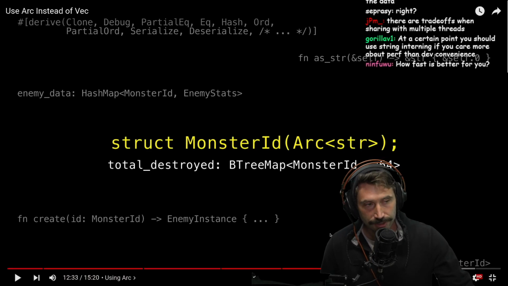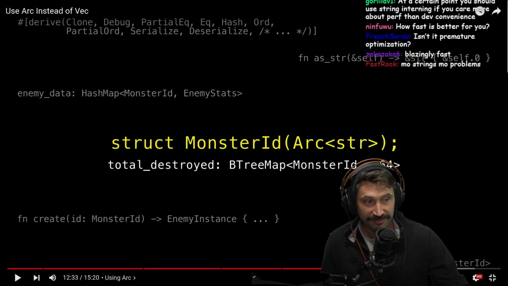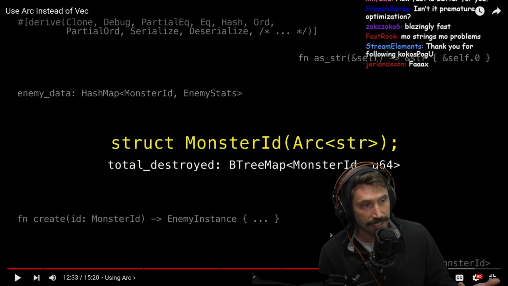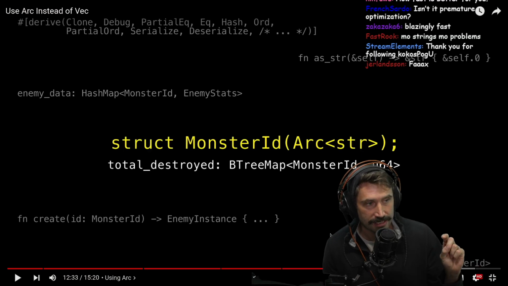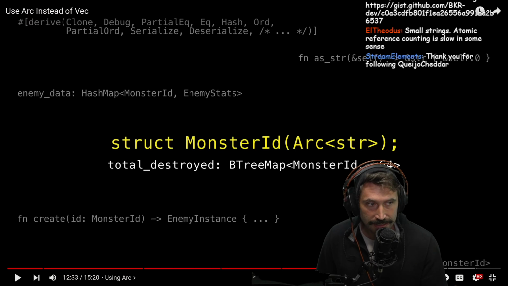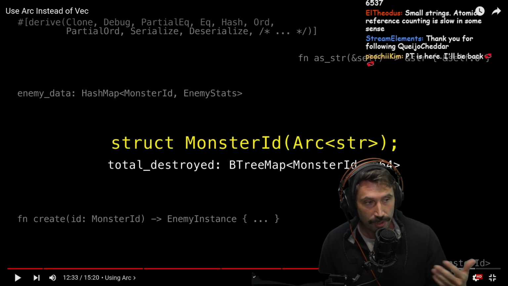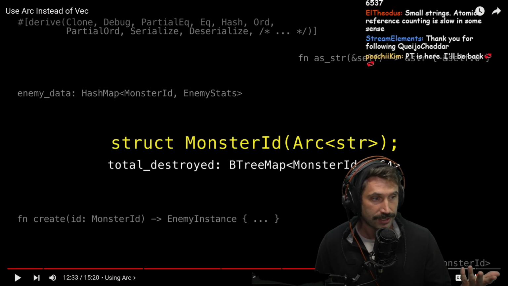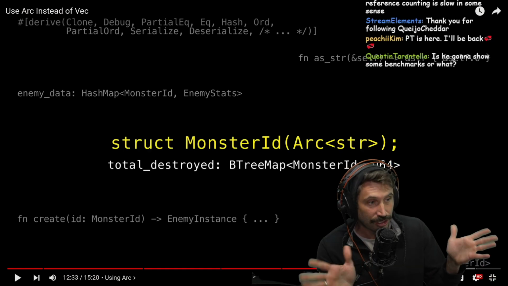It's not copying the data, correct. But it is incrementing an atomic integer. And so that costs something. Also, every single time you drop it, there's an inverse cost as well. I would assume dropping a string memory is less expensive than dropping a string memory with an atomic counter as well, right? I don't know. I'm just saying I don't know.